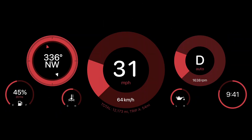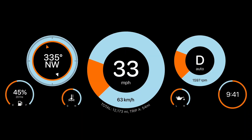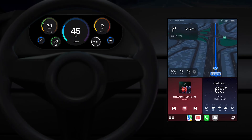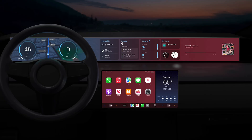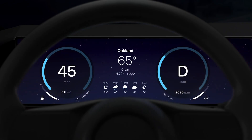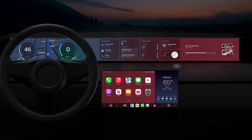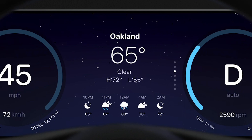Number three: you can have customized instrument cluster themes, custom designed by Apple from modern to traditional, which changes the colors, dial treatments, backgrounds, and layout. The different themes include a modern flat line, traditional cluster and widget view, traditional with more clusters and different color variations, and a navigation layout. The preview showed a mix of animated wallpapers and non-moving options — solid colors, gradients, a blue animated dial, a colorful abstract wallpaper, and backgrounds taken over by a widget, like animated maps or a weather background that changes much like the weather app on iPhone. The theme can be different for each screen in your car, so it doesn't have to carry over. The standard instrument cluster has seven pages of widgets in the demo, though it's unclear if those are pre-selected or if you can change them yourself.